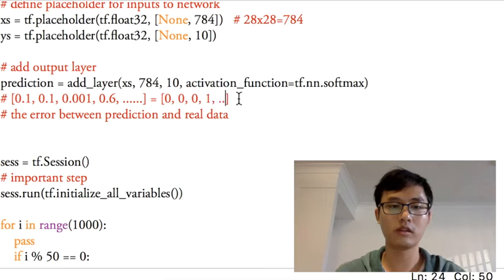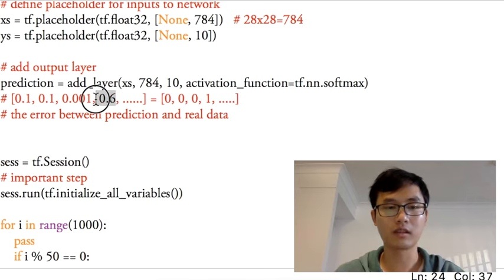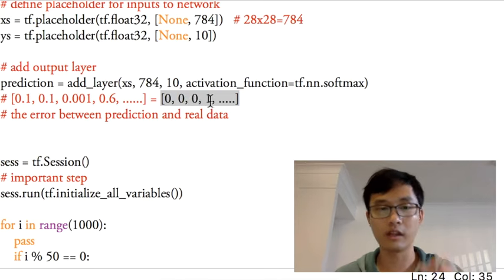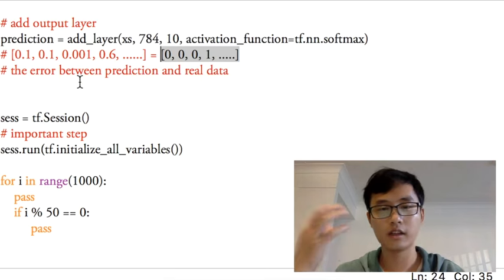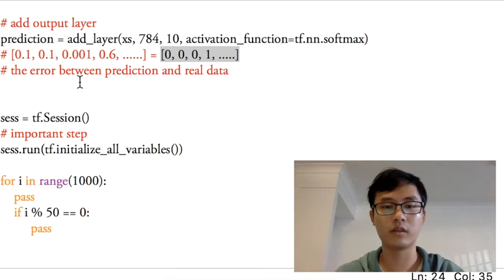It will look like this in the real data. So if this one is the maximum number, and it represents 0, 1, 2, 3, then it is the digit 3. Okay, let's continue. If you have any issues understanding this, just let me know and leave your comments below.